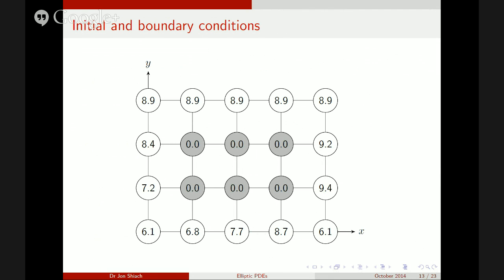Makes sense, really. These numbers on the outside are just numbers I've made up. They don't mean anything. They don't model anything. I just made them up. So these are always going to have, for example, this node is always going to be 8.4. No matter what happens within the domain, this node is constant 8.4. And in fact, I'm not even going to bother ever changing the value of this node. So that's our problem. That's our initial and boundary conditions.